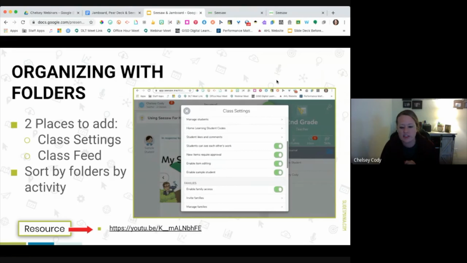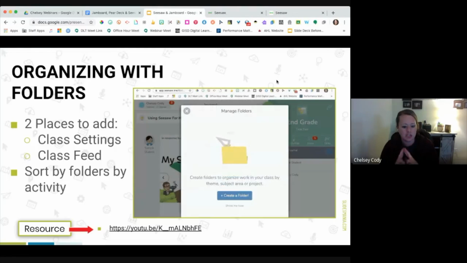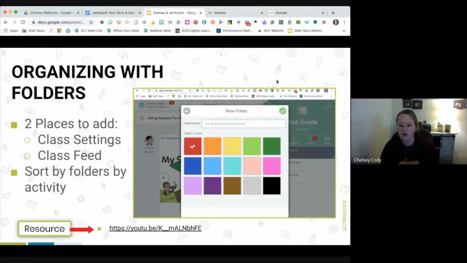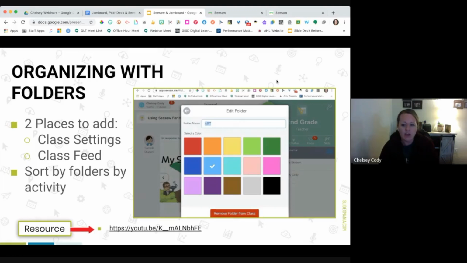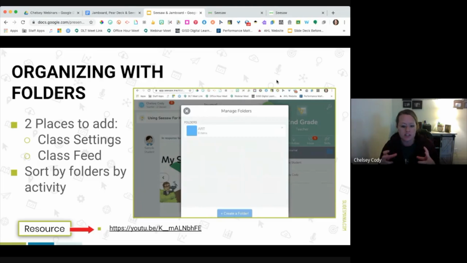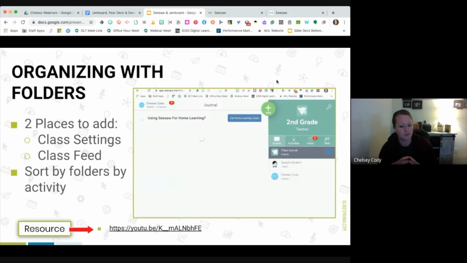This is one of the things that I am really excited about for those of you that are co-teaching classes. Talking about folders: if you haven't started using folders yet, you're going to want to after this. We think of folders as being organization, but in Seesaw, they are also filters. They help filter things.